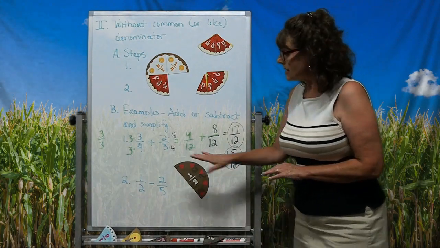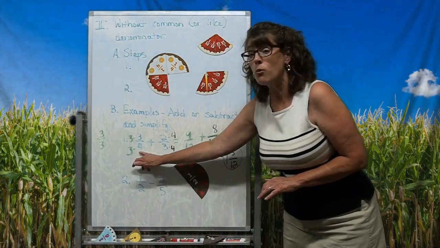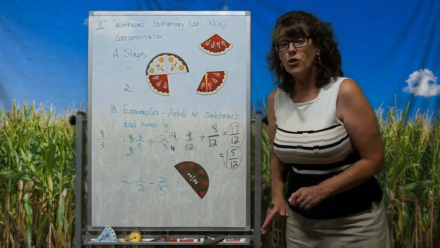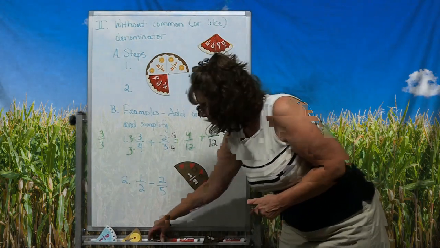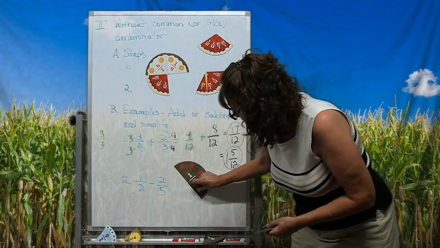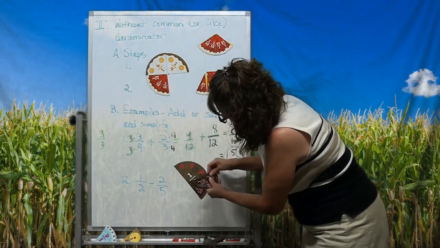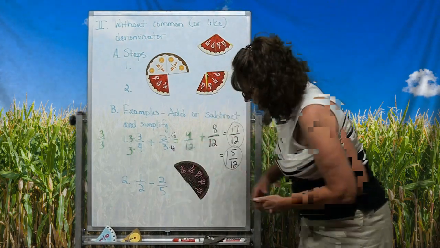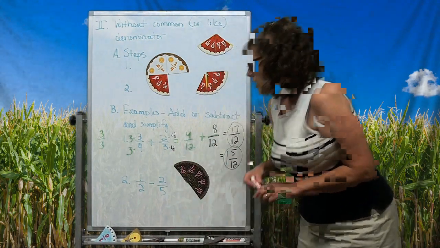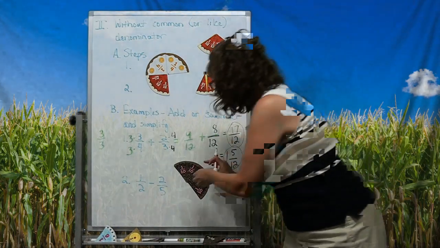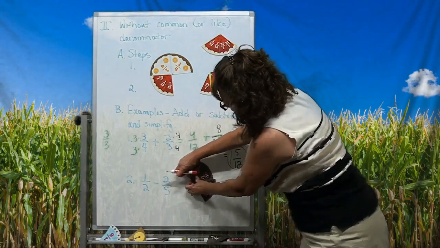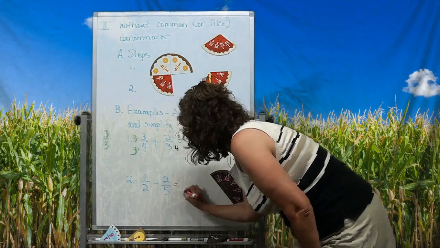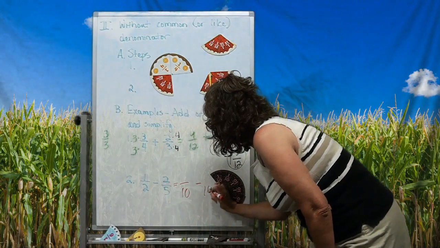So here again is that idea like we saw here, the smallest number that they will both go into. So as I look at a 2 and a 5, both of them will go into a 10. So what if then I turn this 1/2 into tenths? Here we go. So 1/2 is the same thing as 5/10. So what I'm going to do then is, in order to turn this into tenths, let me slide this over so I can work with it a little bit better. There we go. Turn each one of them into tenths.